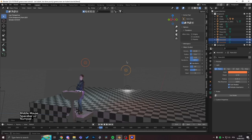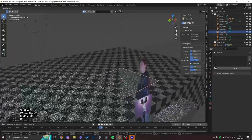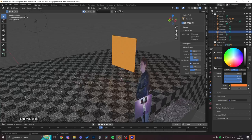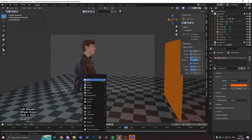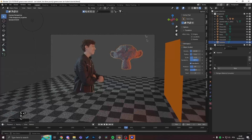Also, he walks straight up to the plane I have placed, so we can change this light for a plane and rotate it here. Now we can make a new material, an emission material, which will be like, I don't know, orangish. And now when he goes to the thing, he's actually looking like he's lit by the thing. And when we pop in a monkey, as we all do, look at that, the monkey is also lit by the thing.